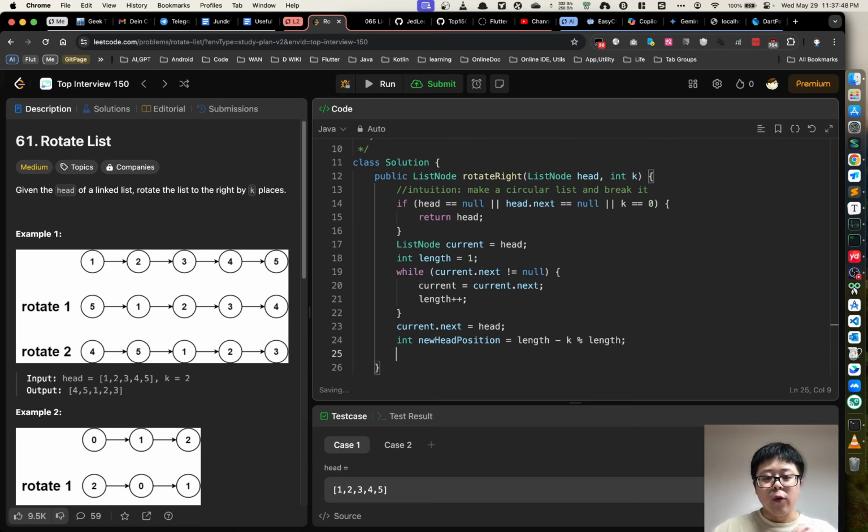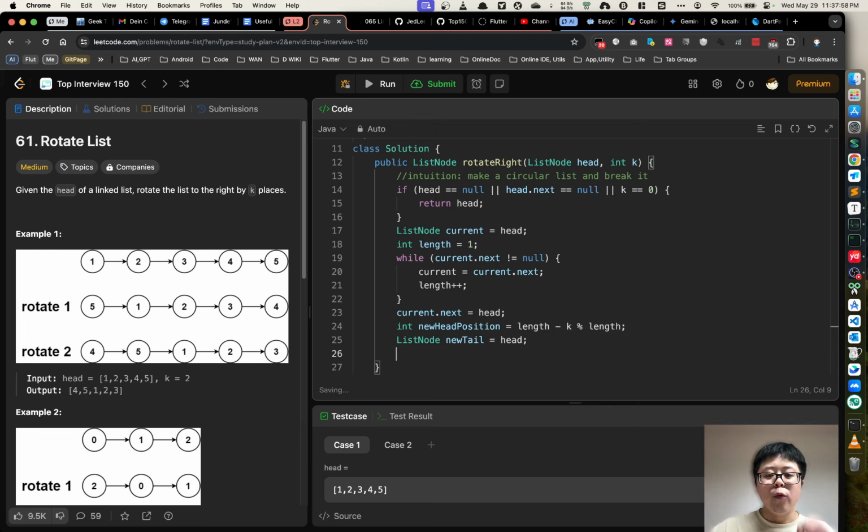Then, we have to create another variable. Let's call it newTail, started at head. Next, we'll create a for loop to get the correct new tail position. And the code is for int i, the iteration pointer, started at 0, and i should be less than newHeadPosition minus 1.